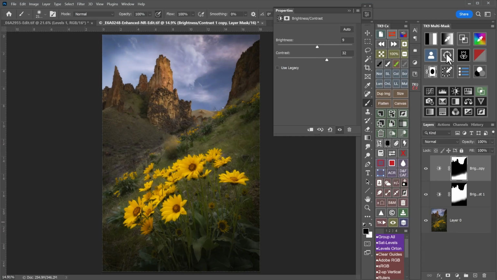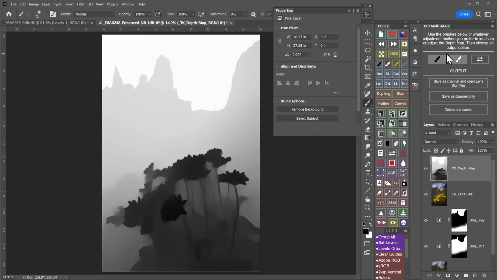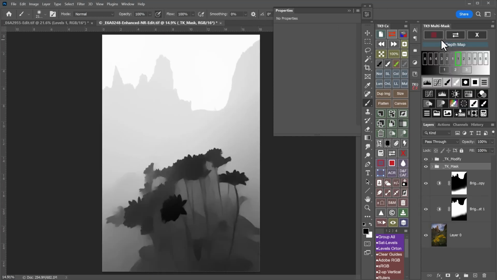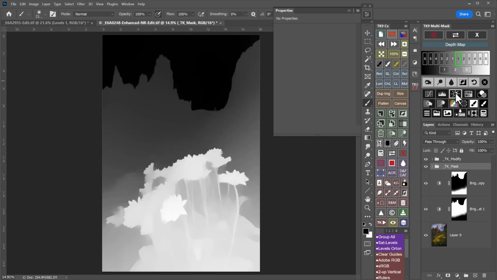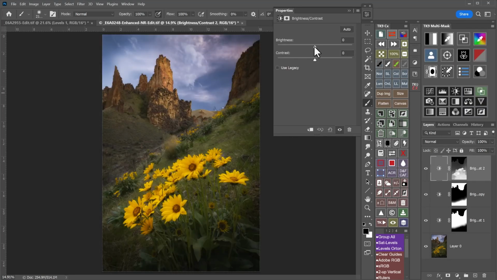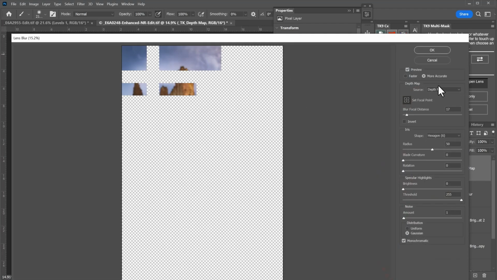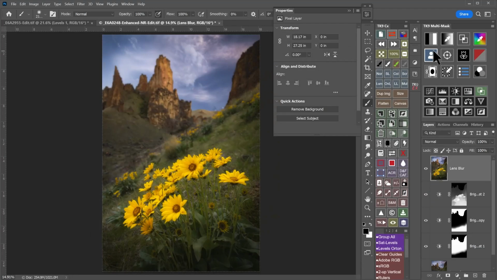The second type of focus mask this button can make are focus depth masks. These masks target areas of the image based on how close or far from the camera they are. Focus depth masks allow you to make adjustments for things like brightness, contrast, color, and saturation to parts of the image that are either closer in the frame or further away. They can also be used to add focus blur based on distance, so you can add or increase soft focus in the foreground or background of images.